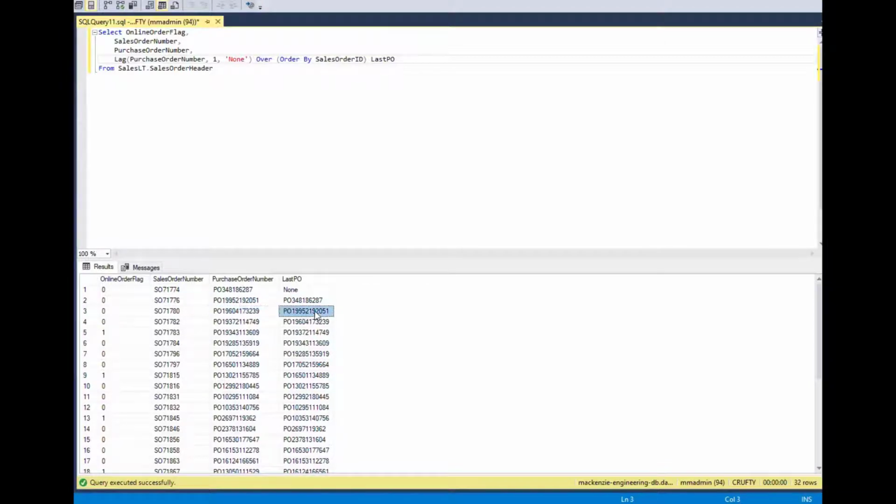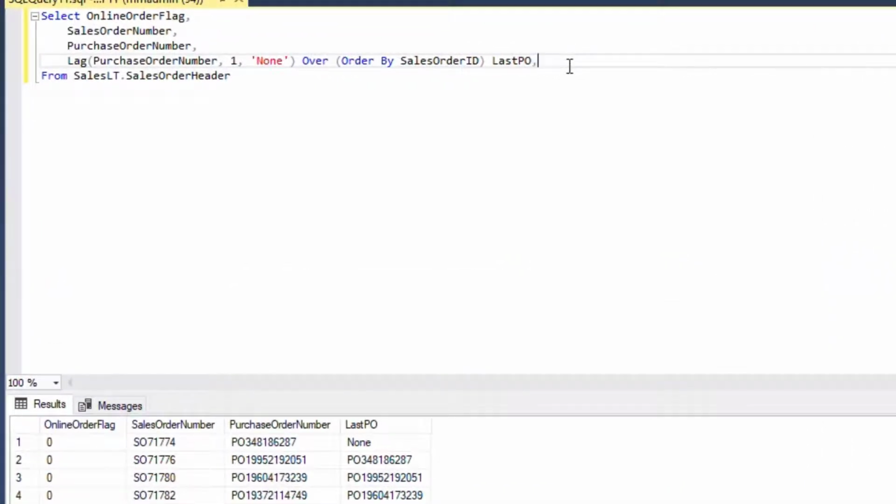We can see that the 051 is the previous purchase order number, and so on, all the way till the end, where we've got a purchase order for each of those. There's a previous order for the last one, and so that's added to our list. And so I don't know, maybe you've got a working workflow where you need to see the previous order, but maybe you need to see the next order too, so you can prepare for the next purchase order.